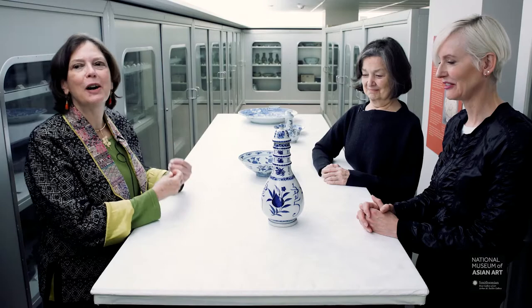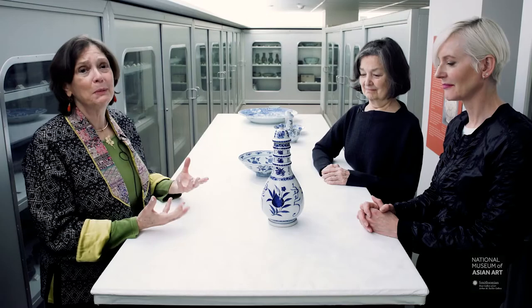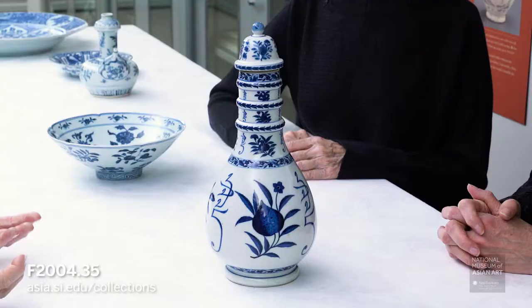Of course, they're not in the Peacock Room now. The point it makes is that the three of us feel we're all still learning. We've spent decades looking at porcelain, and you have to know a lot about shapes, motifs, inscriptions, and trade marks before you can put the complex story together.